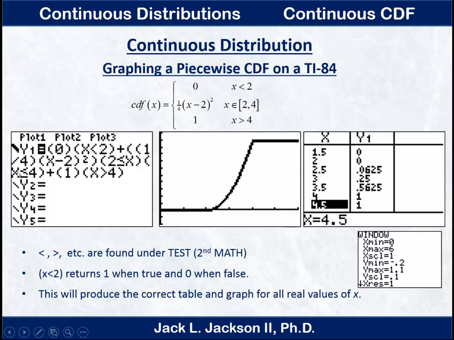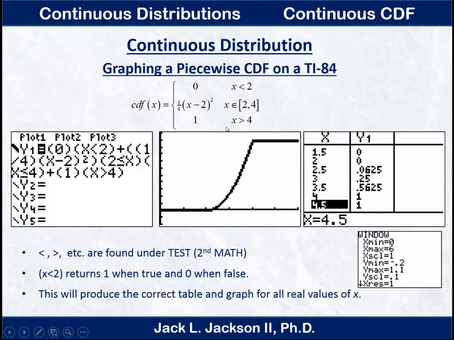And this x less than or equal to 4. Let's see, if x is less than 2, this part here, 2 less than or equal to x, would be false, so that would return 0, and the middle part would go away. But the x less than 2 would be true, that would return a 1, we get 1 times 0, so we get 0 plus 0 plus 0, we get a 0, and that's what we're supposed to get.